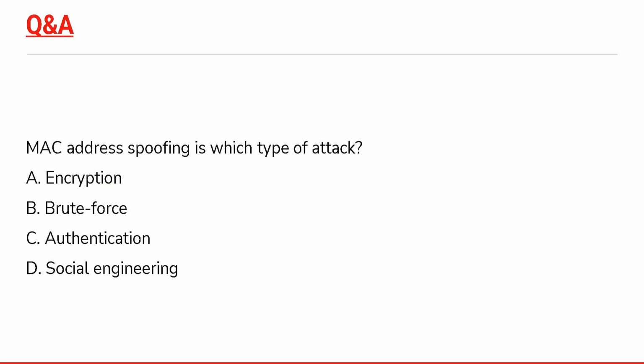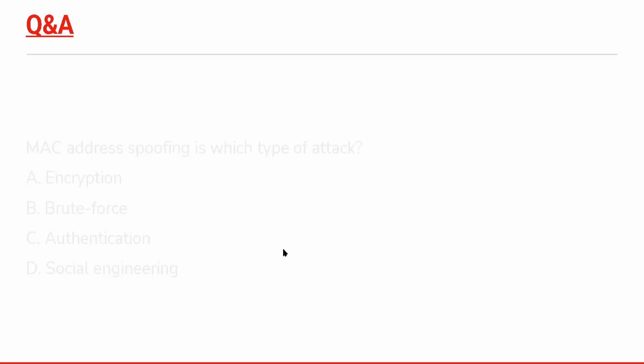Our switch and our network access control will think that this is an authorized system, since it has a MAC address belonging to a genuine person or a genuine system. So the attacker will be able to bypass the security rule we have created for MAC address filtering. He will be able to get access to our network. That is why it is an authentication type of attack.